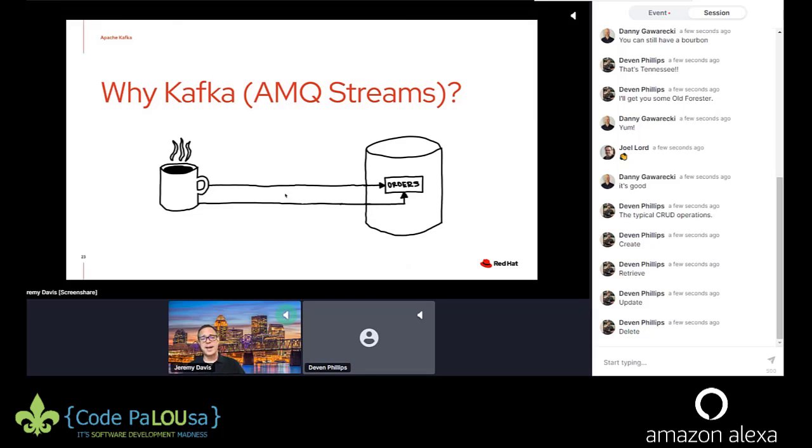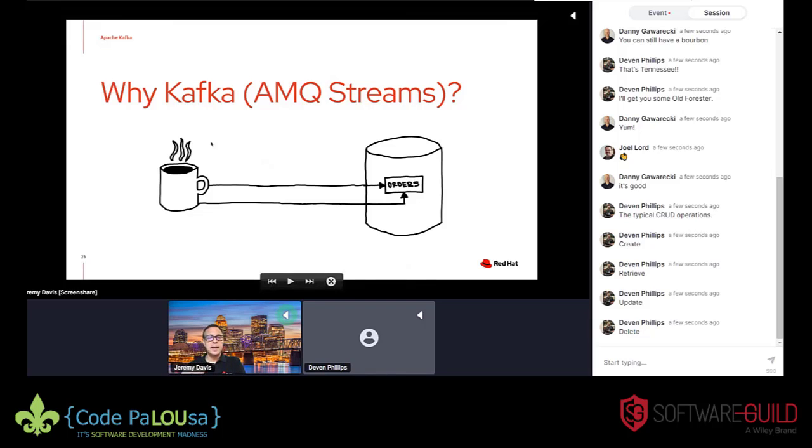And by the way, at Red Hat, we rename everything. I usually joke that we do that so you can't tell what we sell using Google or what we commit code to using Google. We kind of hide everything behind some name. So Kafka, for us, means it's AMQ Streams, but it's Kafka, right? And we commit to a number of different Kafka projects.